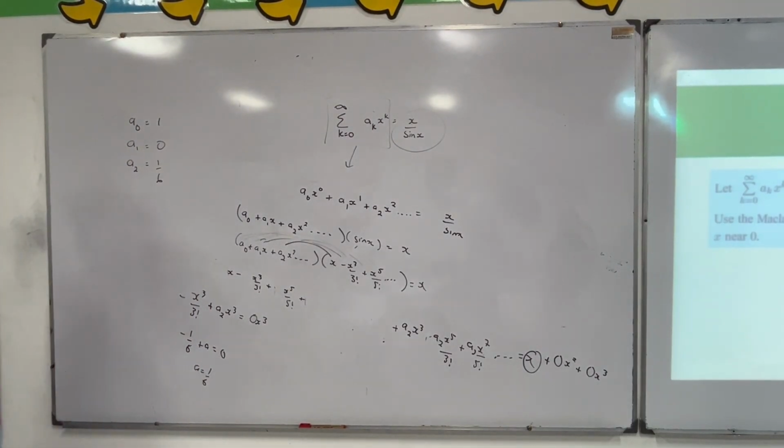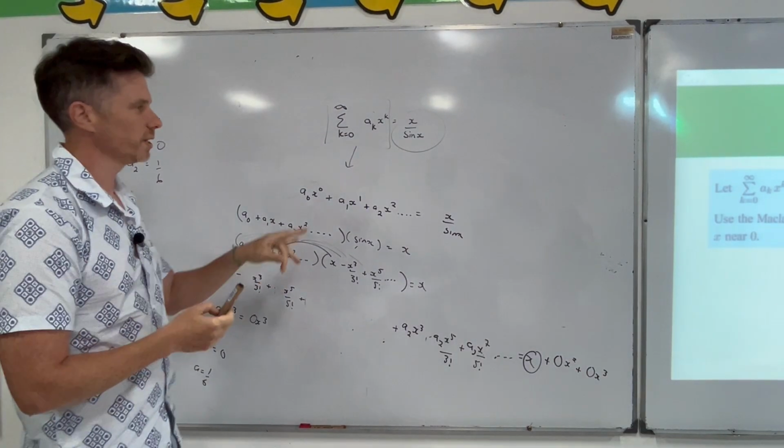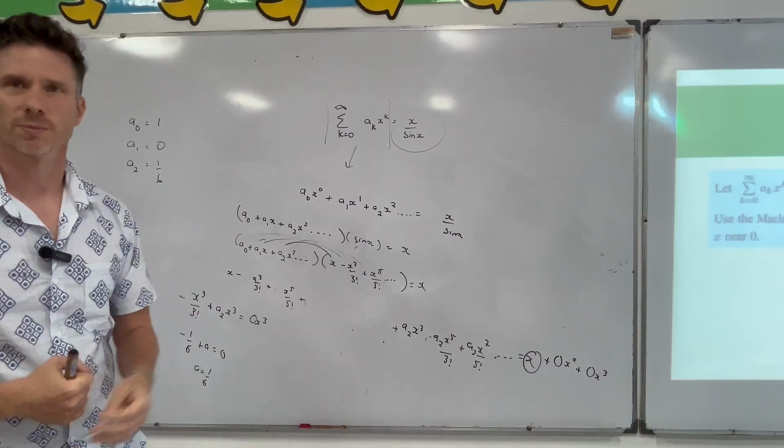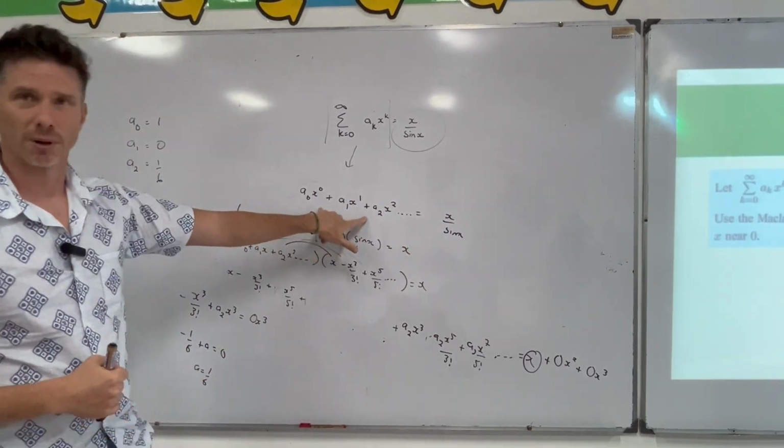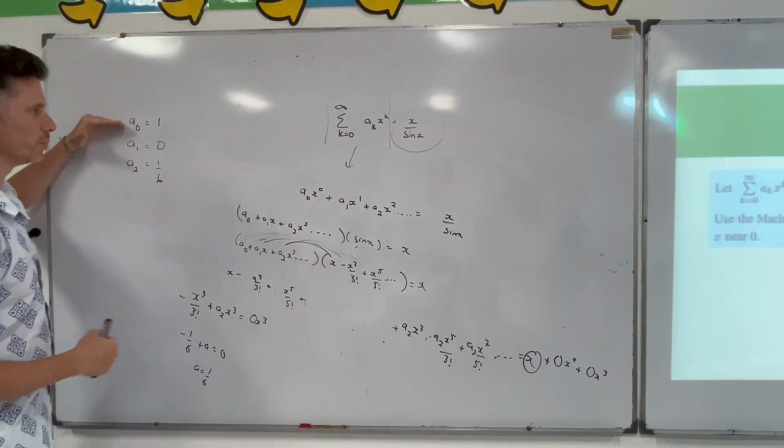Let's go. All right. Wait, why does it say, it's not even that hard. Wait, now you have to find x over sine x. Now you have to add them all up. Use the Maclaurin series. So what have we found? What is the Maclaurin series then? What are the first 3 terms of the Maclaurin series for this? Because we've said it's some polynomial. We found out what A0 and A1 are.